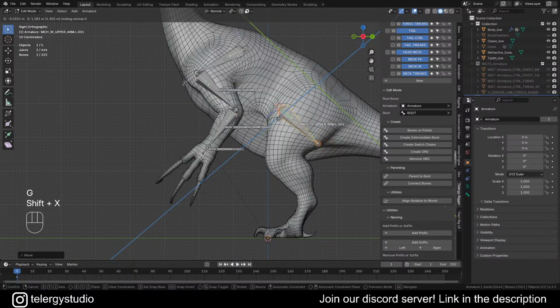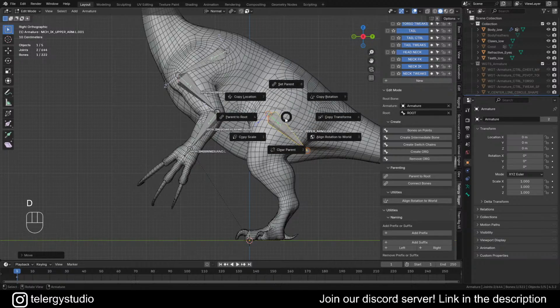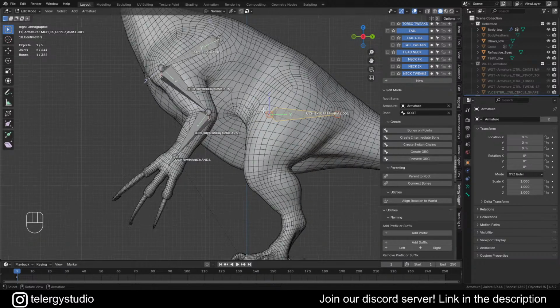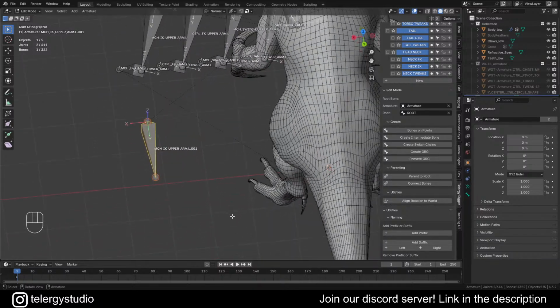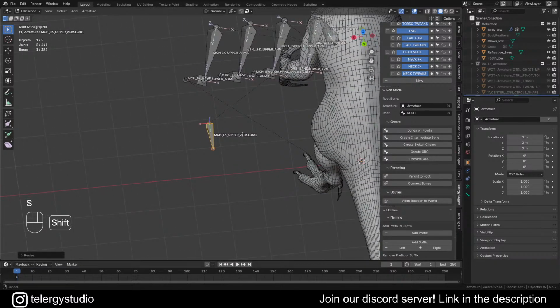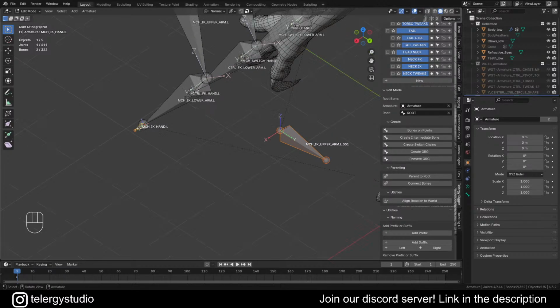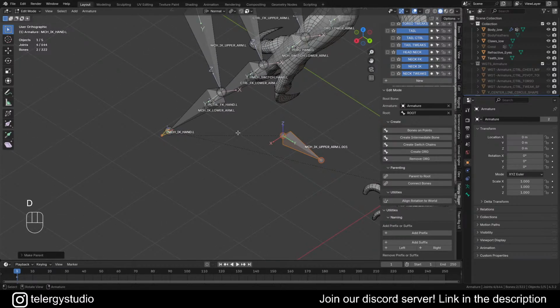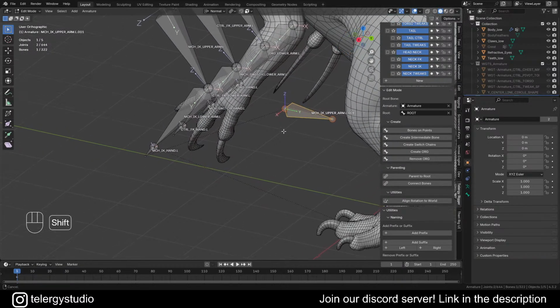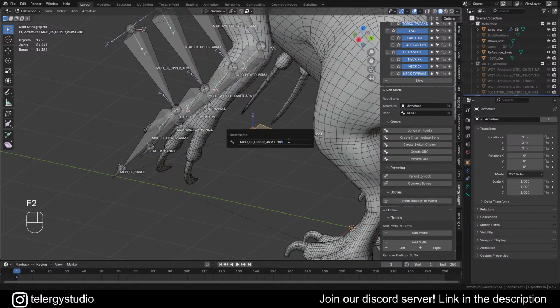Move it into around here, should be fine. And then align it to the world rotation. Okay, I'll scale it down a little bit. Make this be a child of the hand. So keep it there. And change the name of this one to be control.